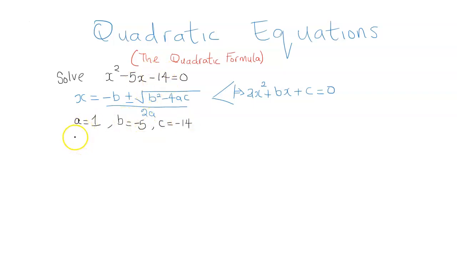So next step, substituting the values of the coefficients into the equation. We've got a negative b, that's going to be a negative negative 5 because we've got a negative beside the b. So here is a negative and b is negative 5. Then a plus or a minus the square root of b squared, that's a minus 5 squared.